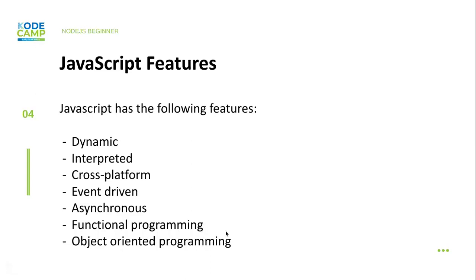So that's the concept of functional programming. Then you have that JavaScript is object oriented, right? So you can create classes, you can create objects from those classes, you can inherit, you can do all those things that normal object oriented programming languages like Java, for example, or C++ can do, right? So JavaScript is object oriented.